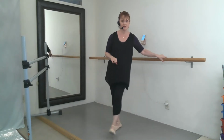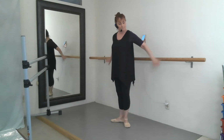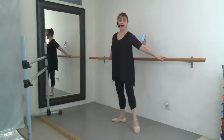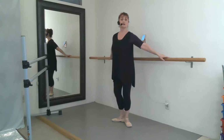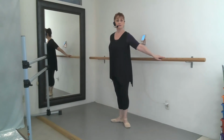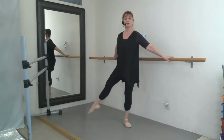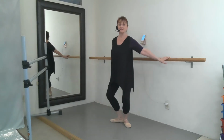So our next one is going to be a dégagé in first position. This one you'll have your hands with your back to the bar or your counter, okay? And we're going to do three of them. Out and in, out and in, out and in, plié, stretch. Swish, close, swish, close, swish, close, plié, stretch. Repeat, one, two, three, four, five, six, seven, eight. One, two, three, four, five, six, seven, eight.